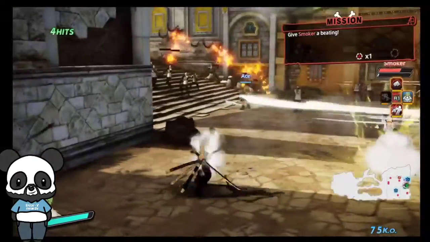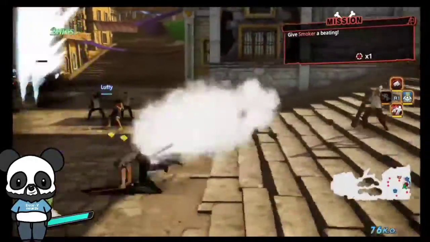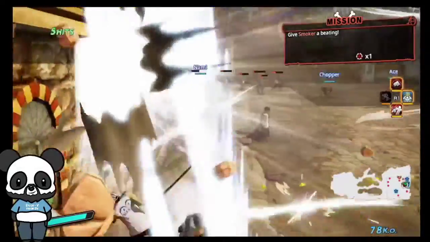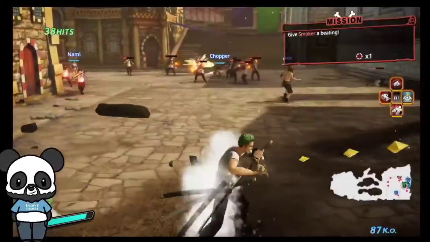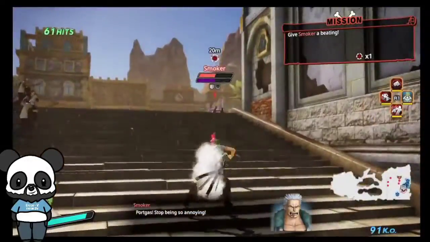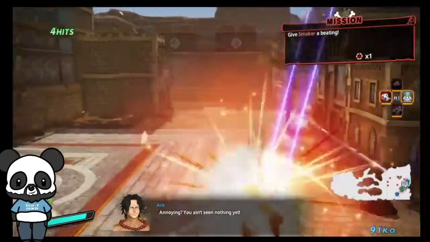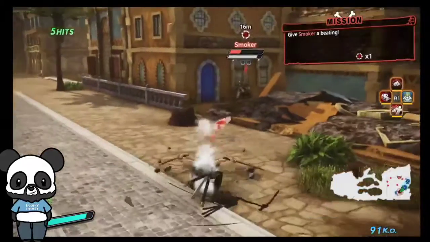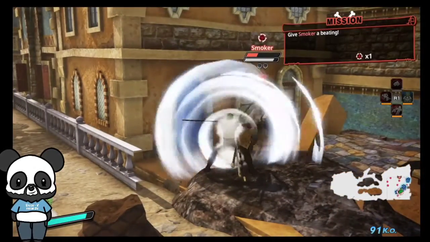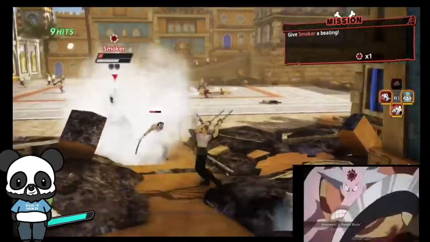So, Smoker. I'm going to tell you all this right now, for those who care to know. You probably already know if you know the show at all. But for those who don't, as I was telling you earlier, anybody who uses a Devil Fruit power no longer has the ability to swim. They cannot swim. Zoro is just a regular human who happens to be a beast of a swordsman. Awesome.